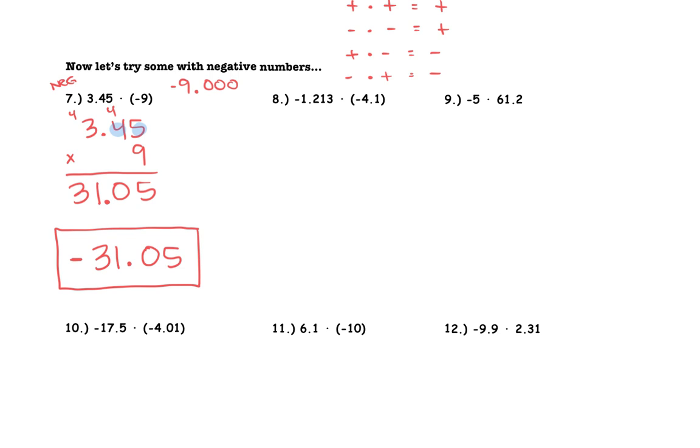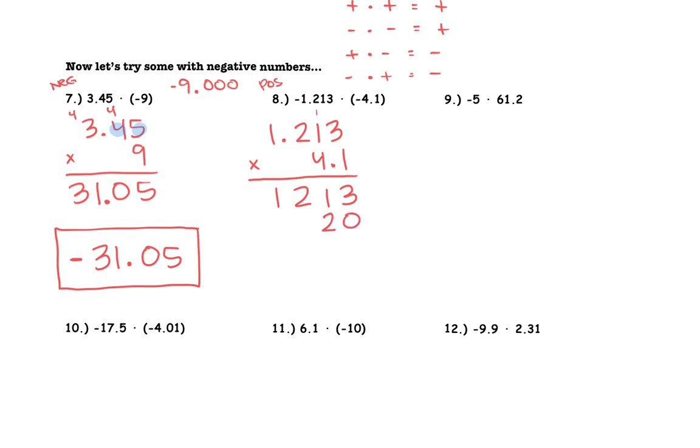As you look at number 8, what you should notice is that we have the same signs. We have a negative times a negative, and so that tells me right off the bat that my answer is going to be positive. And so when I multiply these, again, I can just ignore those negative signs for right now and just multiply these numbers as normal. And again, I don't need to line up those decimal points, so here I'm going to multiply everything by 1.